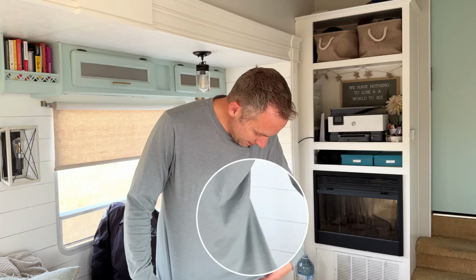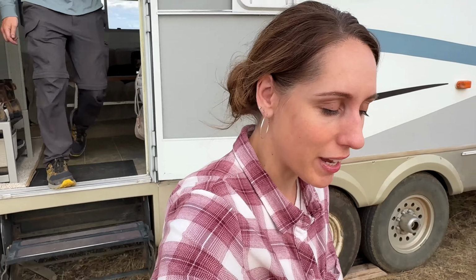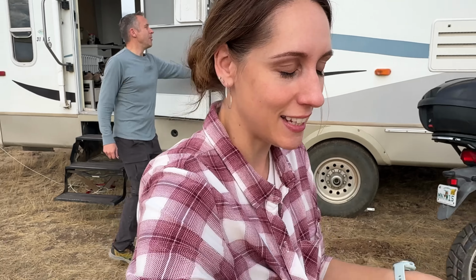We still have a few good hours left in the day, so we're gonna go try to find a place that we have attempted to find every time that we have been here. We tried to find it on our bikes, we tried to find it in the truck, and now apparently it's on Google Maps. This is the Petrified Forest, and I think it's part of Theodore Roosevelt National Park South Unit. But again, we've just never been able to find it before.